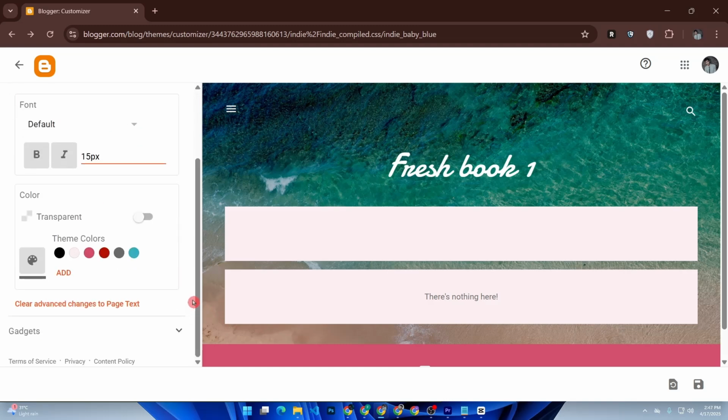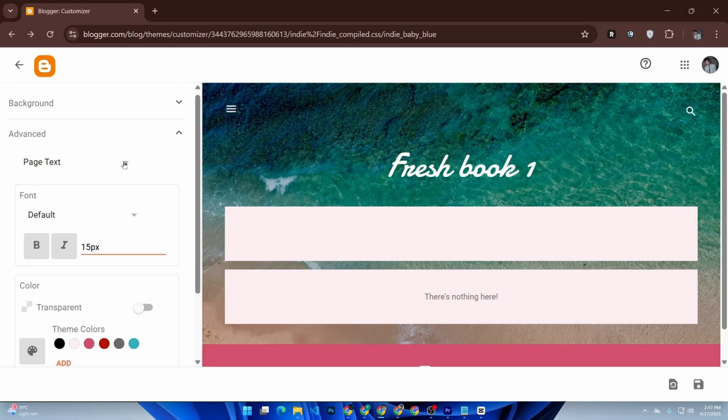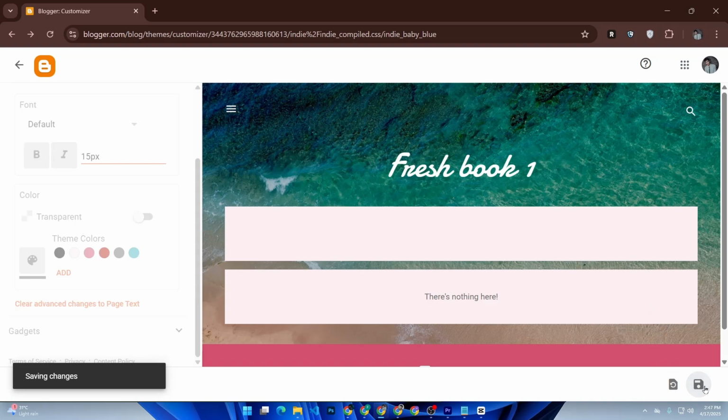Advanced, adjust header font, body text size, link color. Once you are happy, click apply to blog in the top right, or in the bottom left, click save.